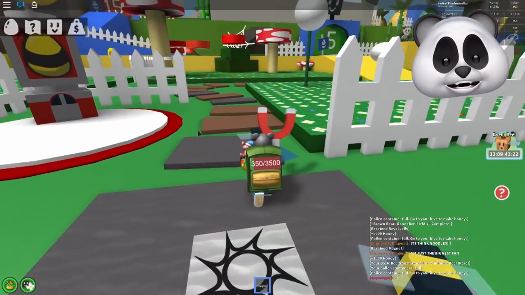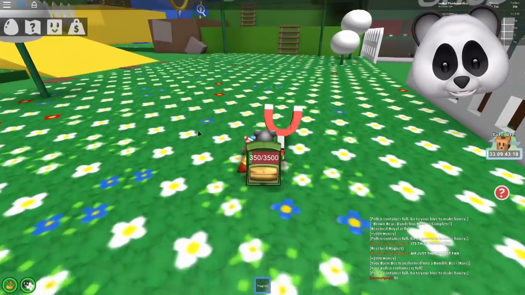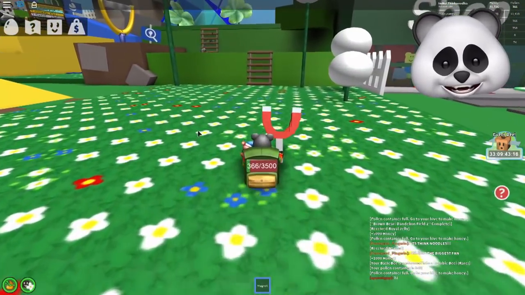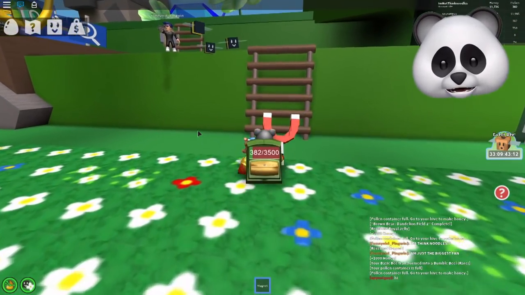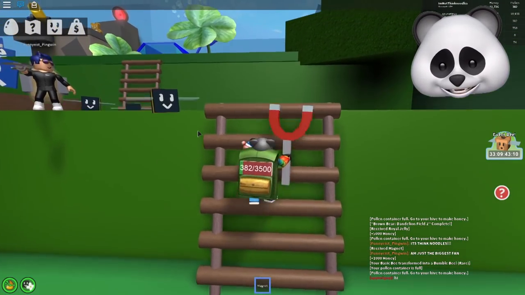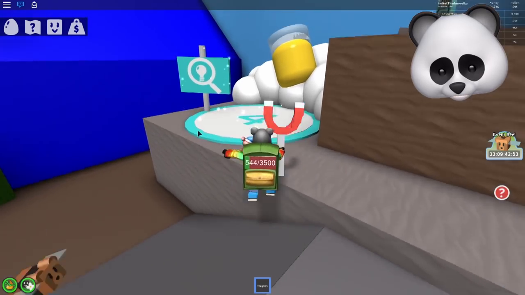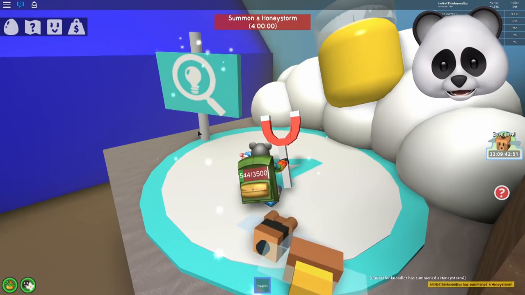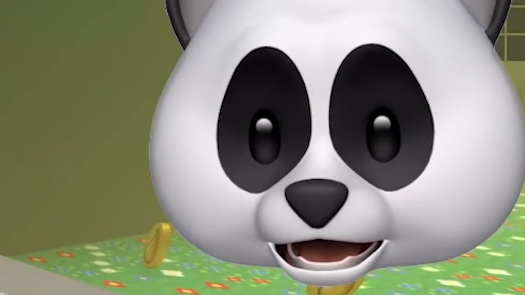I almost forgot the whole point of getting those legendary bees was to get that honey storm. We need a honey storm here. We can't go without that. All right, let's see what this honey storm is about. We've got our four legendary types discovered. They owe us a honey storm over here. Right. Okay. Summon a honey storm. 4 hours? Wait, what? Huh?